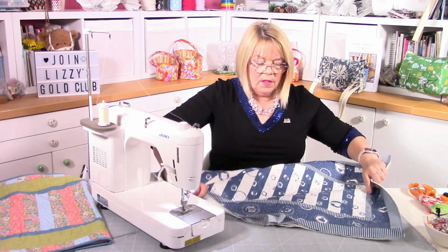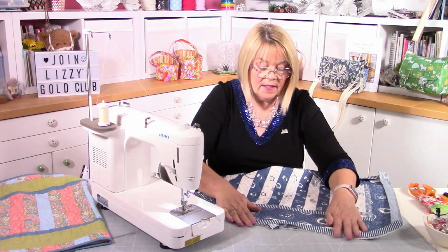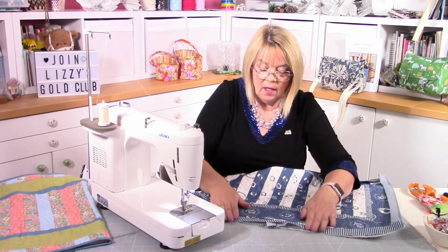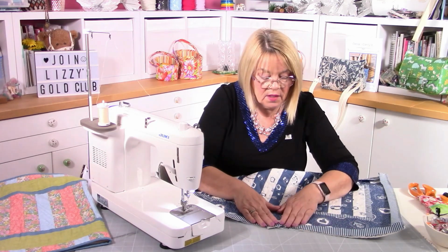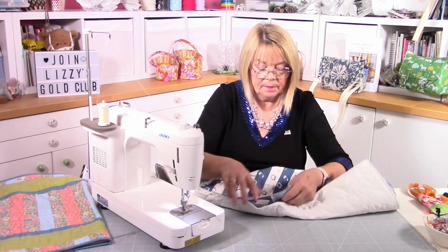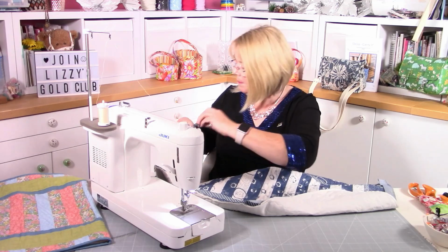So this is where you want to open it up, lay it out flat, and make sure that that fits nicely into your gap. If it is a little bit big, then just stitch it again, just take a little bit more off, but that should be a perfect fit. So what I'm going to do is cut it and iron it.